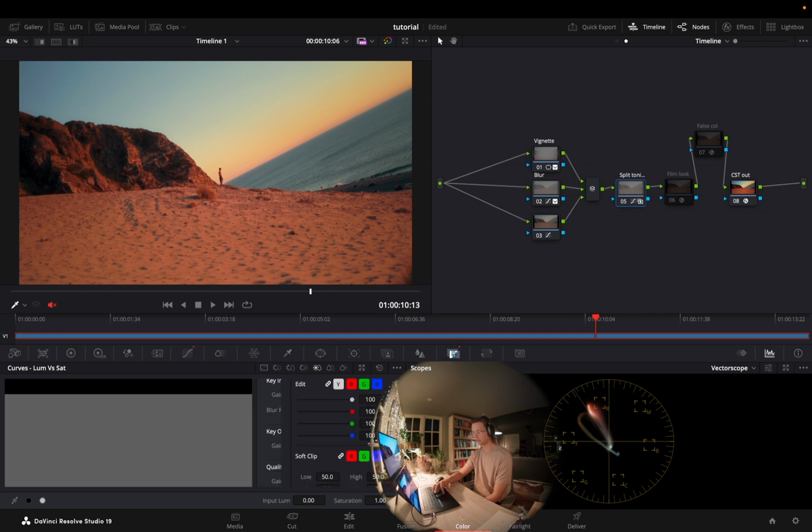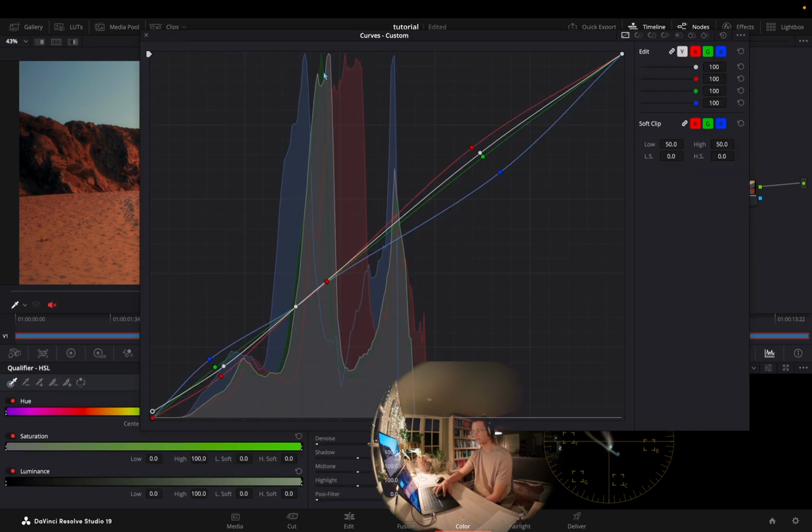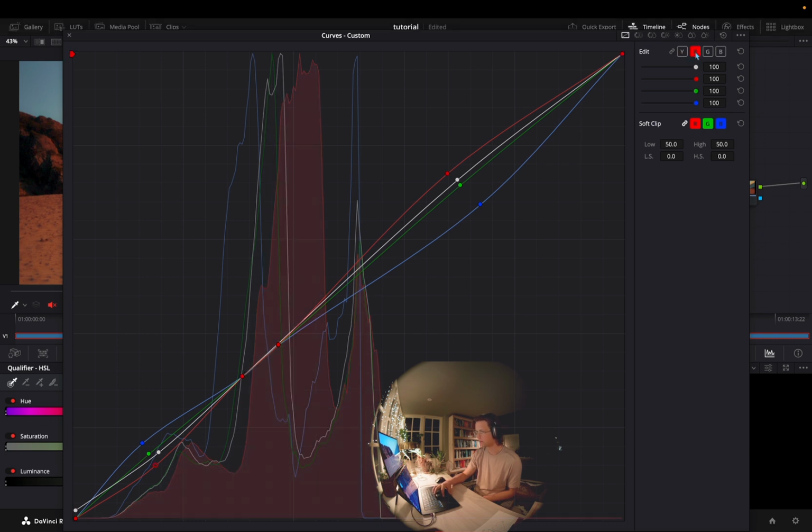Split toning, this is another thing that I'm not going to go too deep into, but is something that kind of needs to be delved into. I'll just explain it really quickly. Basically, it's a film thing, and you want warmer highlights and cooler shadows, and then also a bit of an S-curve. So if I select my Y, it actually doesn't help, but this is a slight S-curve here, here, and here. Red is increased in the highlights.